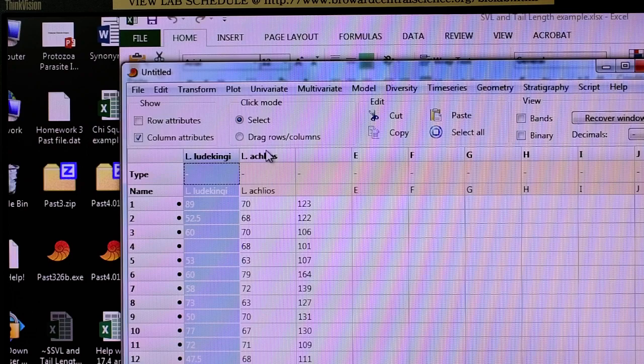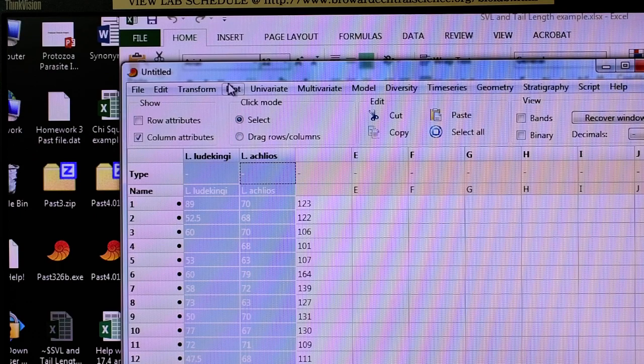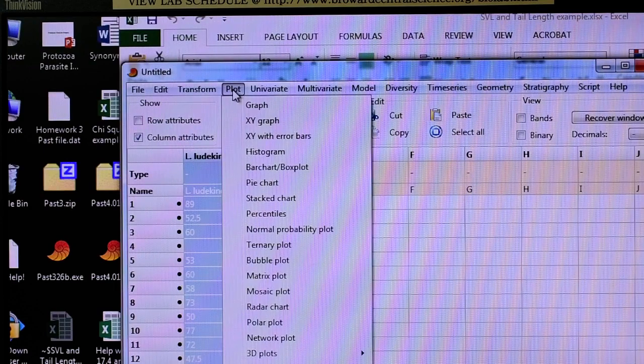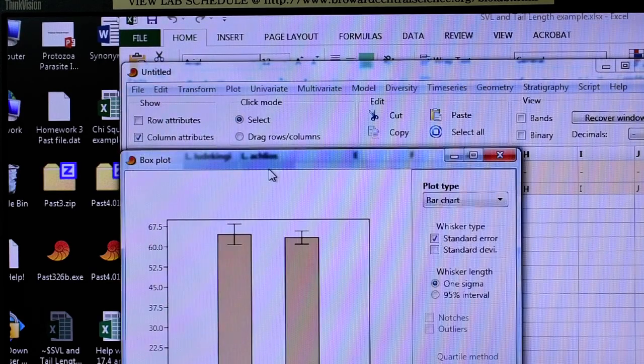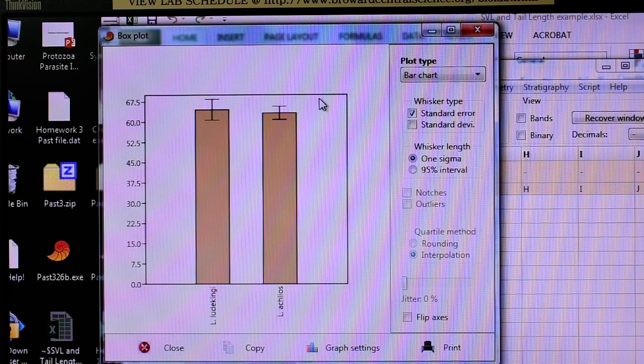So we're going to select those 2 columns. Now to make a box plot or a bar chart, you select this tab, Plot, and there's various types of graphs. We're going to work with these 2, bar chart and box plot. When you click on it, notice that the default is a bar chart. Now, I want to point out this thing here to you.